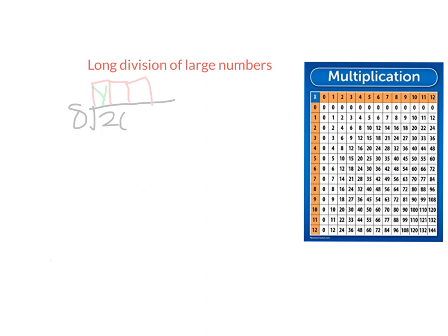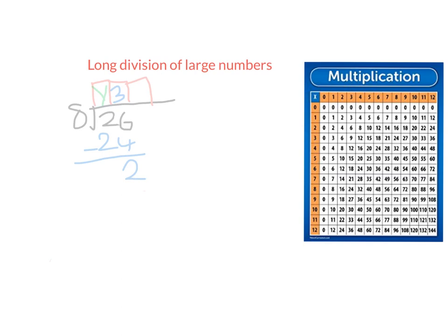The next number, so I'm going to uncover the next digit, which is a 6. So I say in the 8 times tables, how close can I get to 26? I go to the 8 times tables, okay, 26, there we go. 24 is the closest because 32 is too much. So that's by 3. 8 times 3 is going to give me 24. So up here, I'm going to put the value 3, and I say 8 times 3 is 24, and I go ahead and subtract that. When you subtract, you can count up: 4, 5, 6, I have 2 left over, and 2 and 2 is nothing, so it's 0.